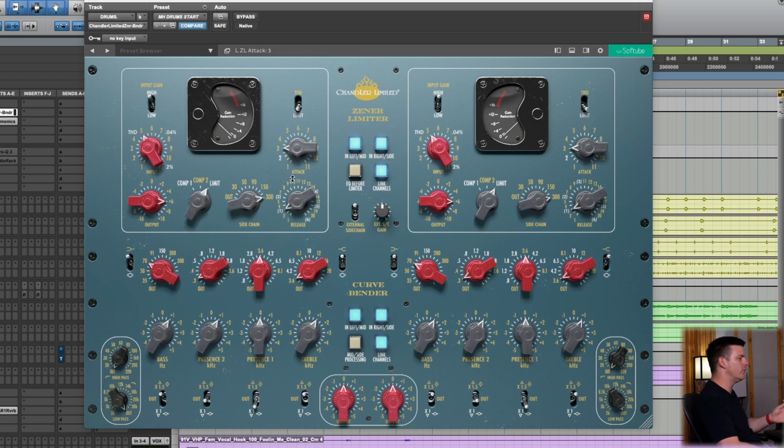So basically, it works just like a regular compressor. You have release, attack, you have a side chain, which I'll switch between 90 and 300. And then 2 types of compressors, a limiter, input, output, and input gain, and then you have a 4-band EQ basically. And this is my setting I use on drums quite a bit. What I'll do is I'll just compress it a touch, and then I'll EQ to taste. Different EQ settings will work for different spots. So yeah, check it out with and without it.